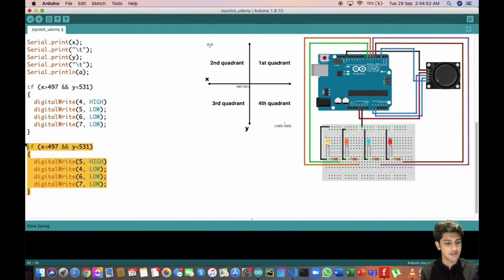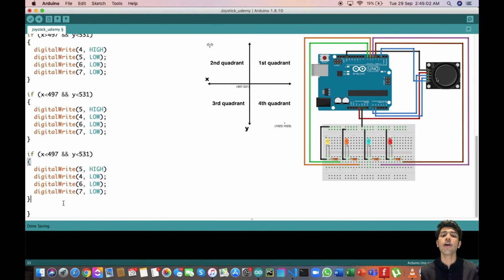So now we're just making the necessary adjustments. Our orange LED has been connected to pin number 6 on the Arduino Uno, and we want that every time the joystick is in the third quadrant, we turn the orange LED on. The third quadrant means that the x value is between 0 and 497 and the y value is between 531 and 1023.